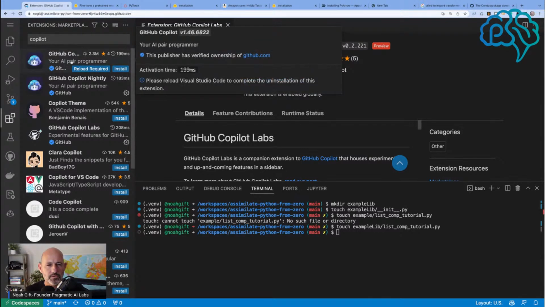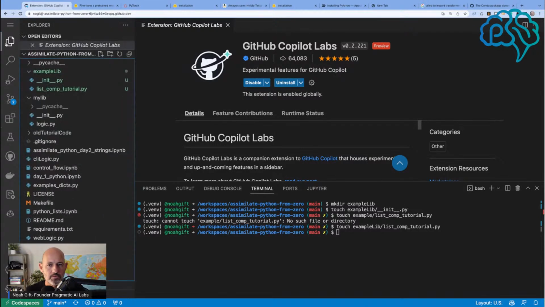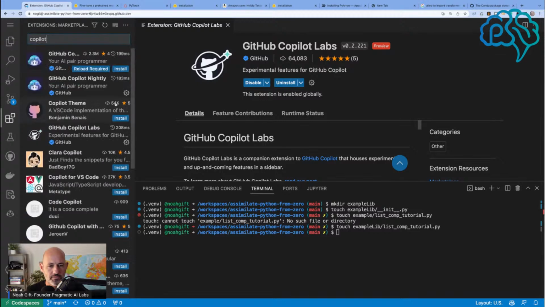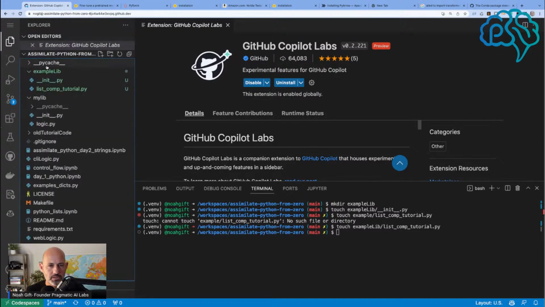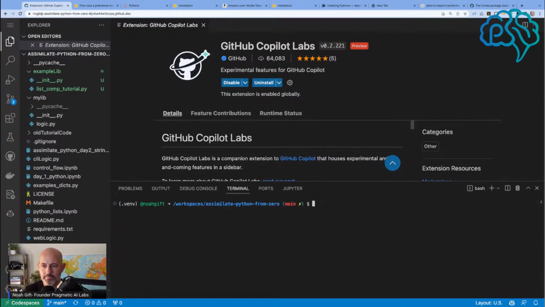So I think I've got everything I need now inside of this environment. Let's look at it. It looks pretty good. And Python, that works.